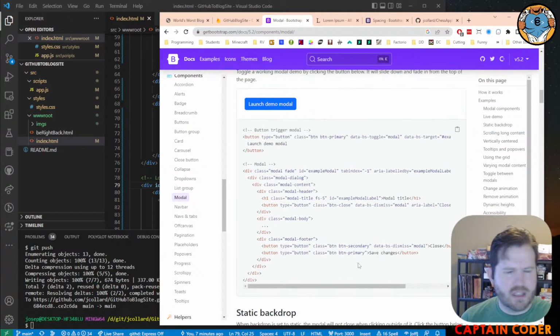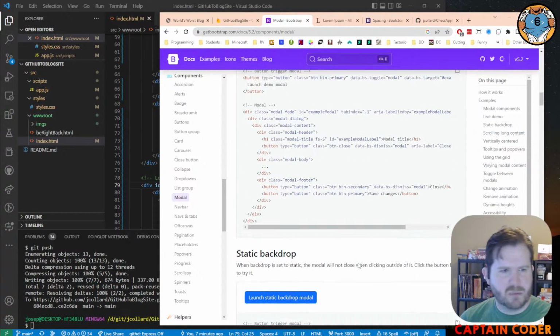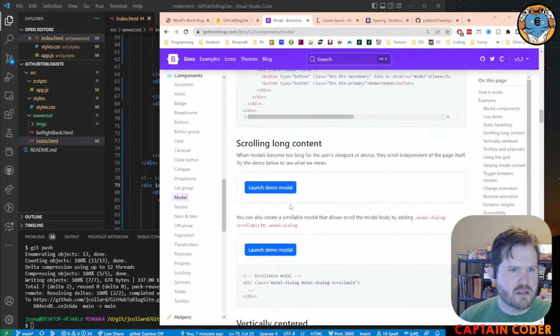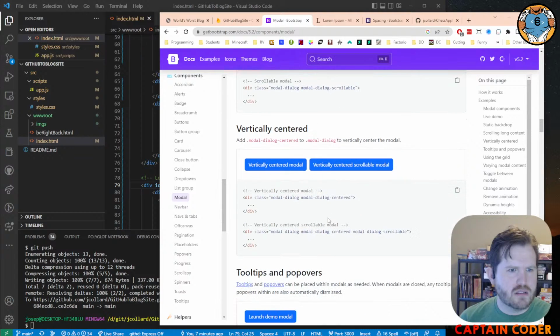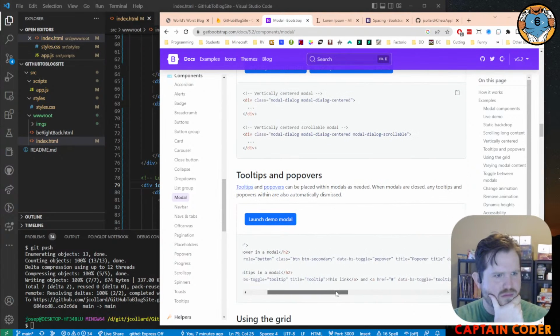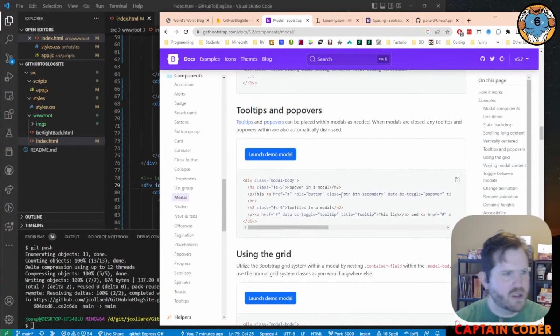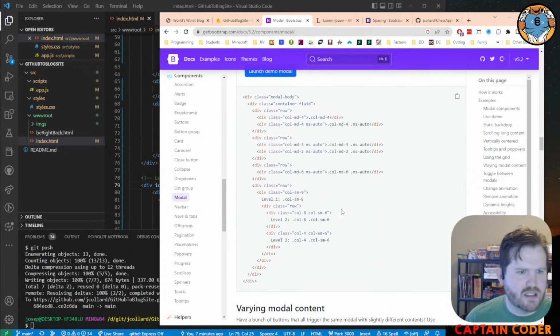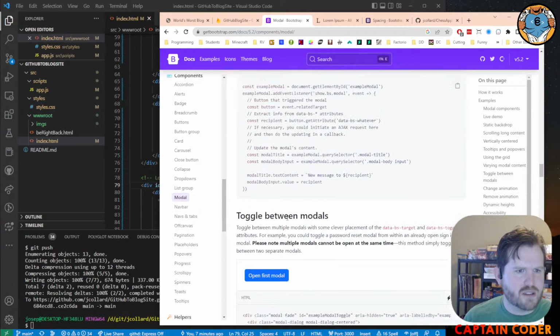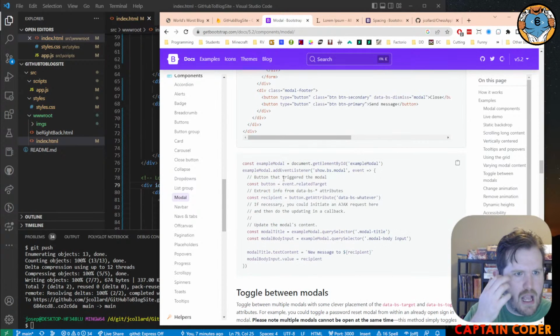How do I make it? Interesting. I want my modal to show up via JavaScript. Button.